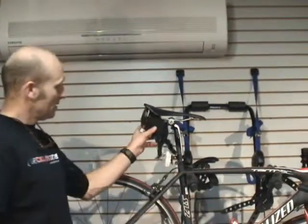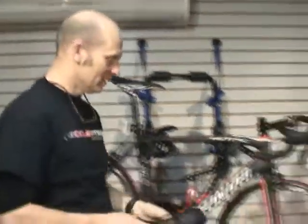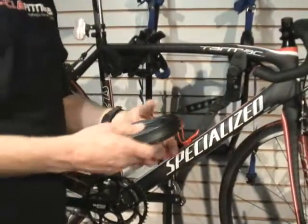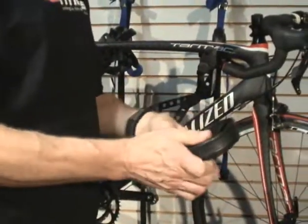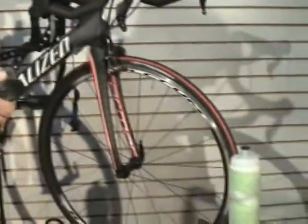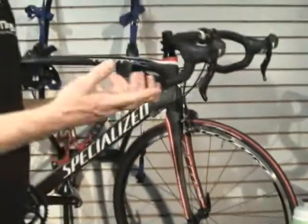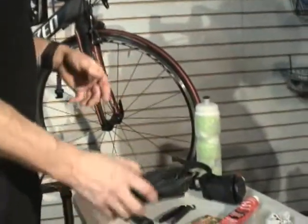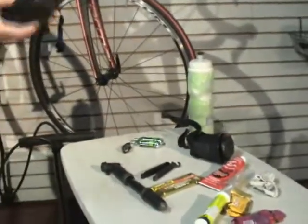So anyway, we do the minimal amount, small seat bag. We'll put a tube in there, all right? Make sure it's the right tube for your bike. And also, if you've had a tube in your seat bag for about a century or so, it's probably a good idea to replace it. They do last a long time, but sitting in a seat bag, you could rub a hole in it, and you certainly don't want to put a new tube in and have it not hold air. And also, I've seen people take a tube out that was the one that got flat before.